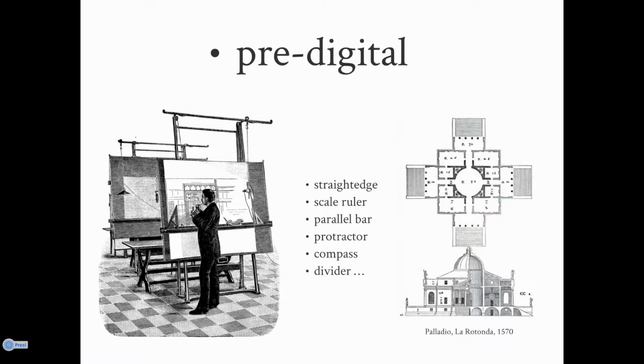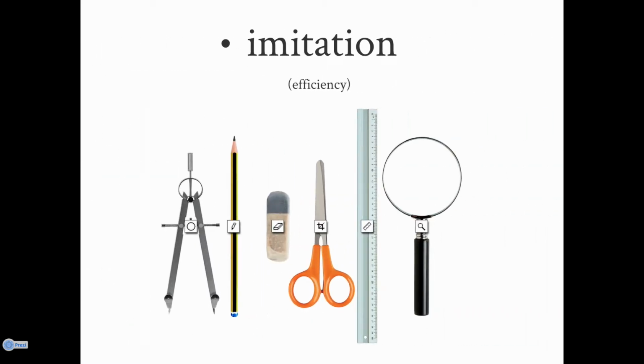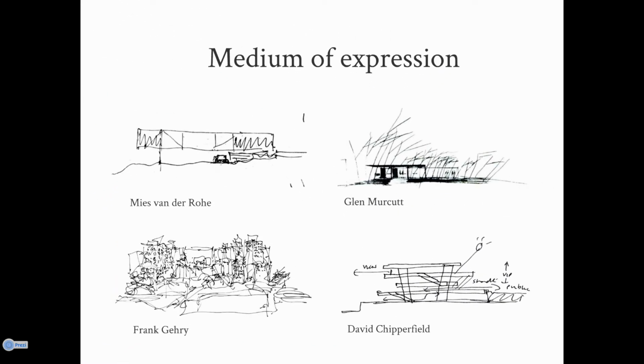But when we look at the first phase of introducing computer-aided design to architecture, it was mainly the imitation of existing tools. So that meant that the operations that were done manually could now be done digitally, and they could be done perhaps faster, more accurate, but mainly it was imitating existing technology, manual tools, and bringing it into computer-aided design. Now, however, I believe that these tools have much more to offer than just using them for imitating what could be done before. And that requires us to look at digital tools as a medium of expression.